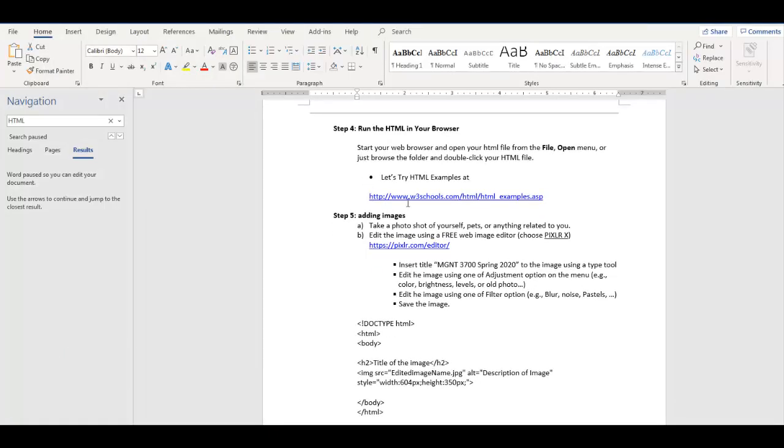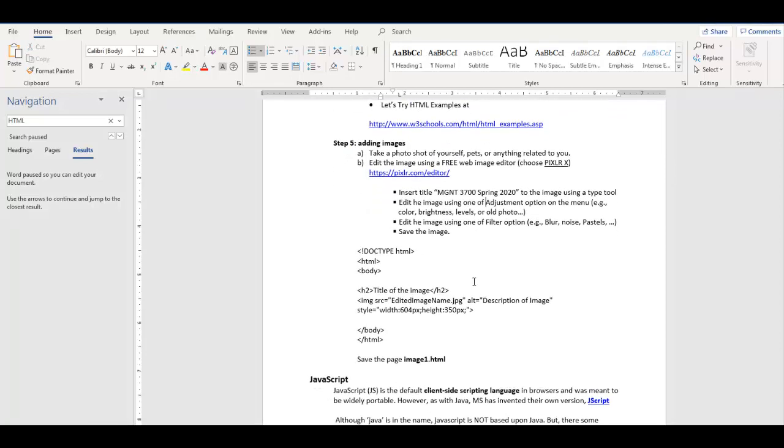And if you go to the website w3schools.com, there's a huge collection of HTML coding and HTML-related examples, which is very useful for people to learn to run those HTML and web-related languages or programs.